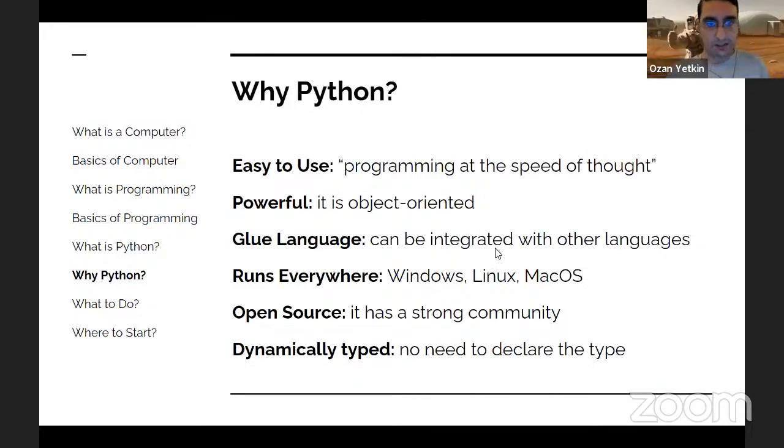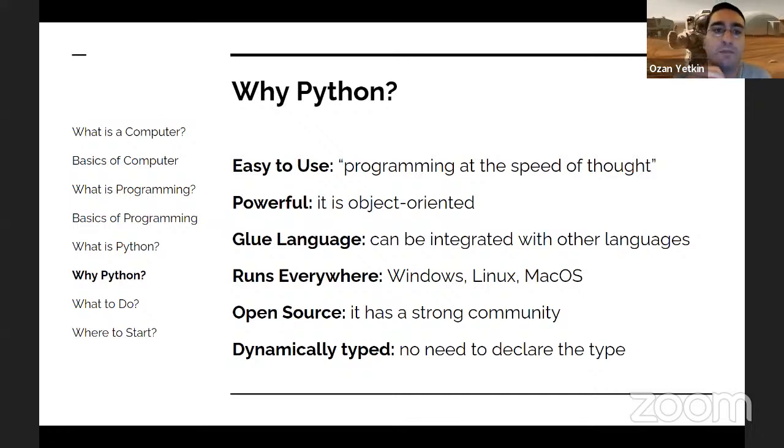And another advantage, it's really easy to use. They call it programming at the speed of thought. When you think of a solution, and if you're using Python, writing the code of that solution usually takes 10-15 minutes. But if you're using C, C#, C++ or Java, you need to think 5 times more in order to write the code, and you probably need 20 to 30 minutes.